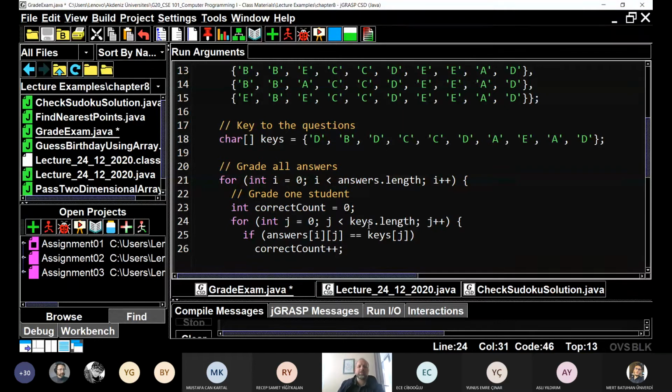We could, because then what we're saying is we just want to go through each item in the key and check it against the student's answers. It's the difference of saying we're going to loop through each of the values in the answers array and check it against the key value, versus we're going to go through all of the correct answers, the key values in the key array, and check it against the student's answers. It's the same thing. It's just different wording.